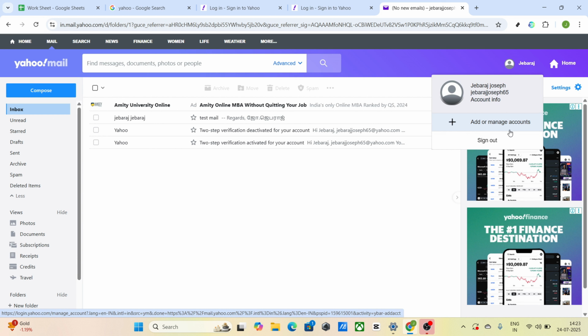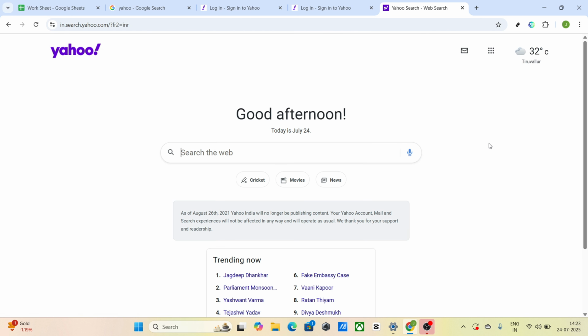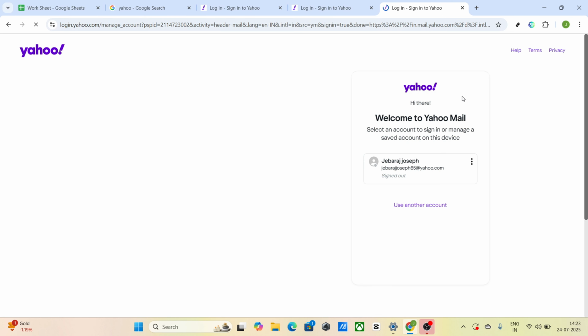Once you've successfully highlighted the area with your name or profile picture, look out for the option labeled Sign Out. This is the key button you'll need to engage. Clicking on Sign Out ensures that your session is securely closed, preventing anyone else from accessing your Yahoo Mail without logging in again. It's as straightforward as that, just a couple of simple steps.